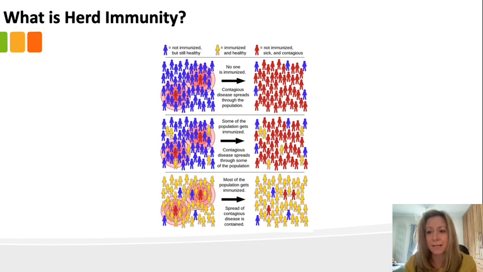Tetanus, for example, is not caused through transmission between people. This means that the individual needs the vaccine to be protected, as it is not caught from the people surrounding them. Herd immunity is affected by a number of factors, including different strains of an infection if the pathogen mutates, people with compromised immune systems not responding to the vaccine, and some populations choosing not to take the vaccine due to religious or ethical reasons.